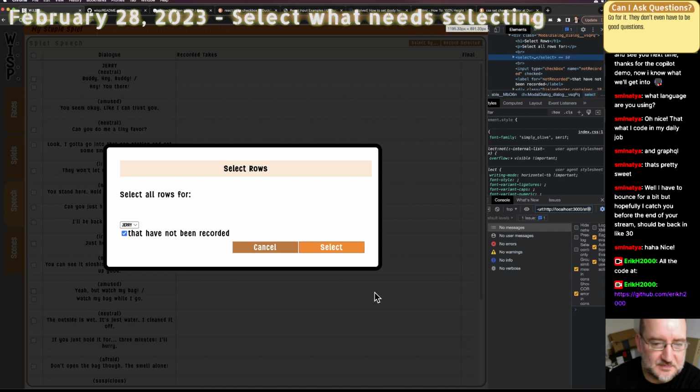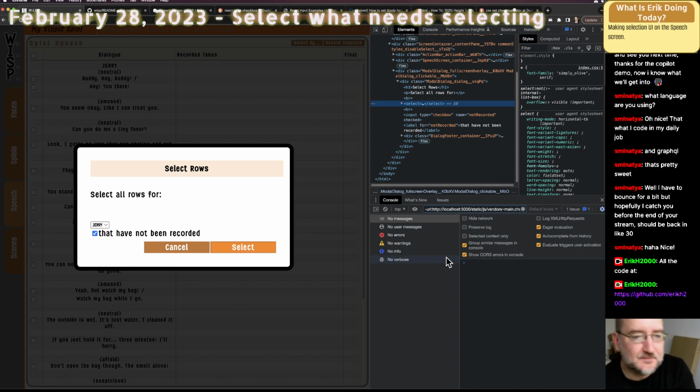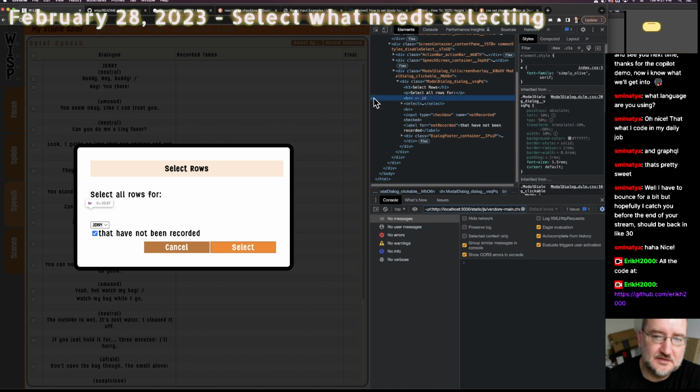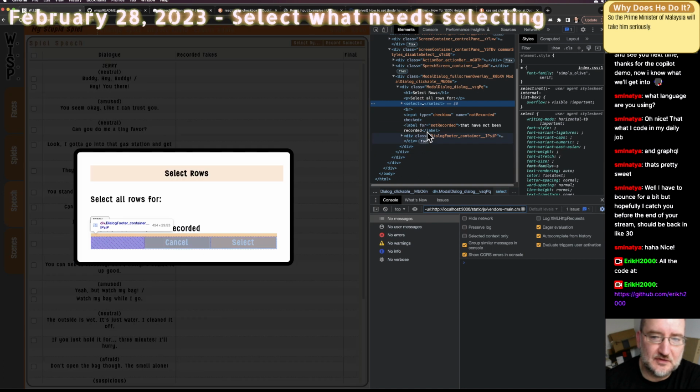And let's do some styling inside the browser because it's easier to do it in the browser and see it immediately. And once you get it right, then it can move around. Okay, so this BR here I could just get rid of. I don't really need it. Okay, that helps a little bit.